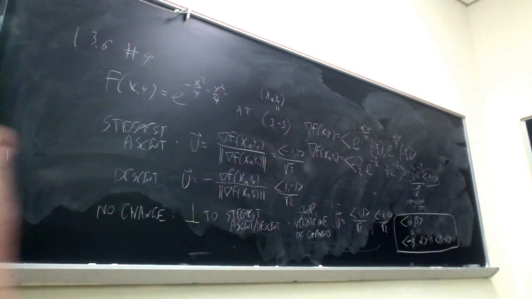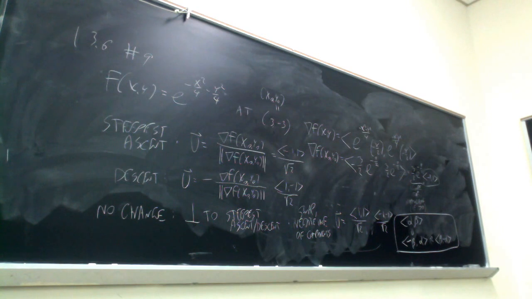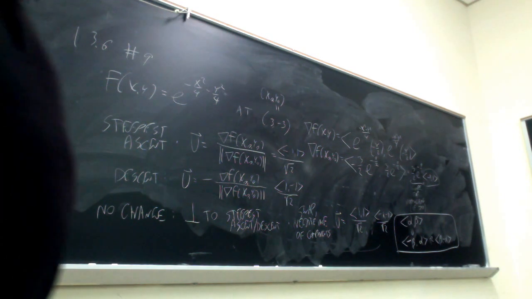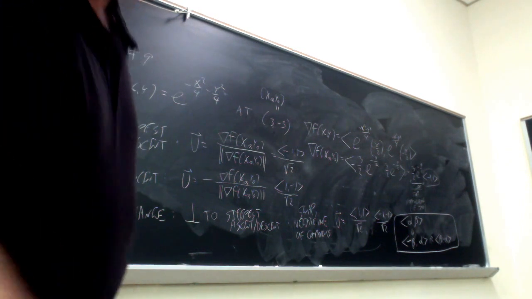Because once you know, as a formula, what function you're supposed to find a max or min of, you just go ahead and follow the usual procedure. You take a gradient, set equal to 0. But in this case, that function is not explicitly given as a formula here. It's given in words.